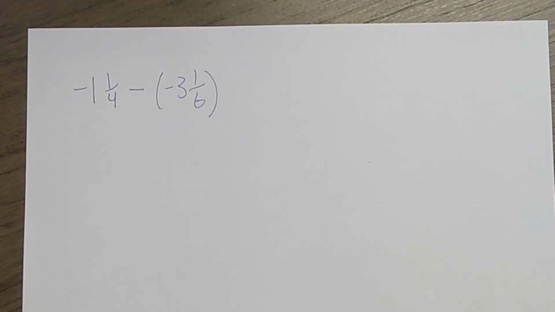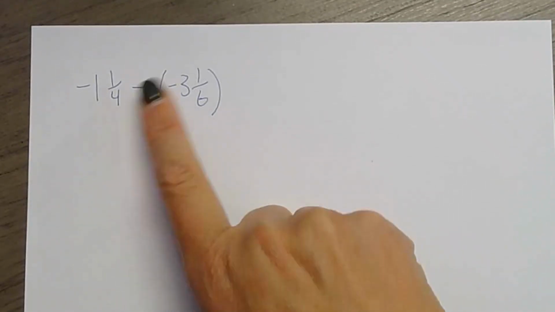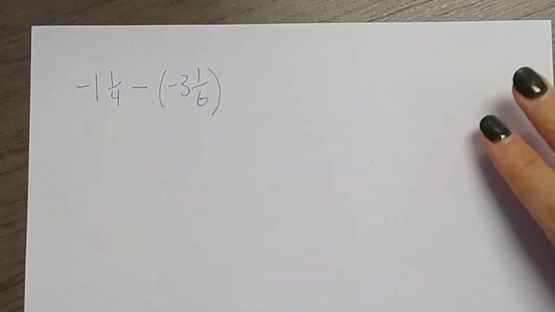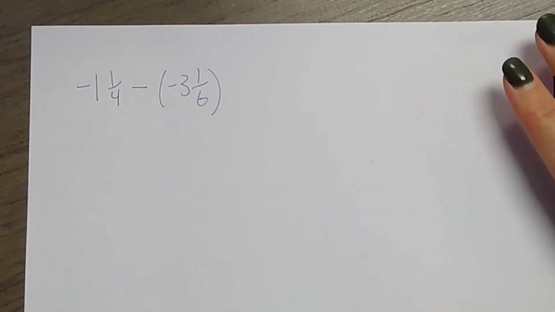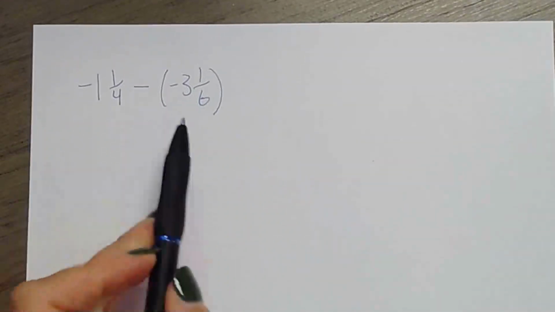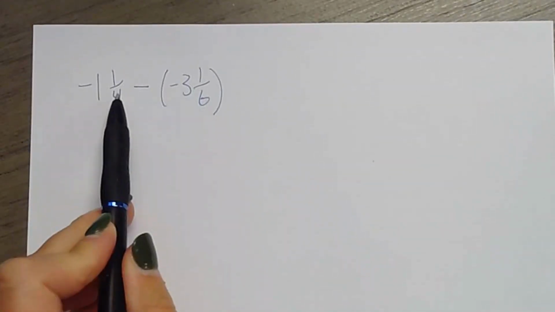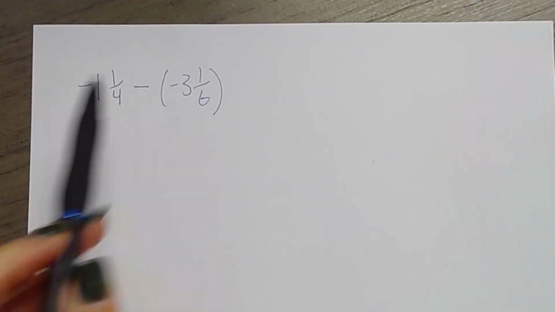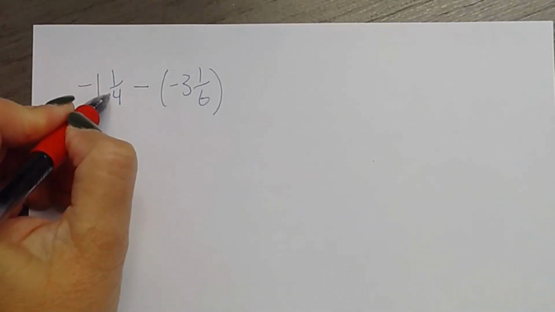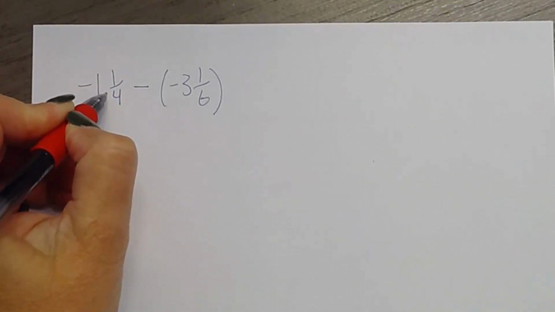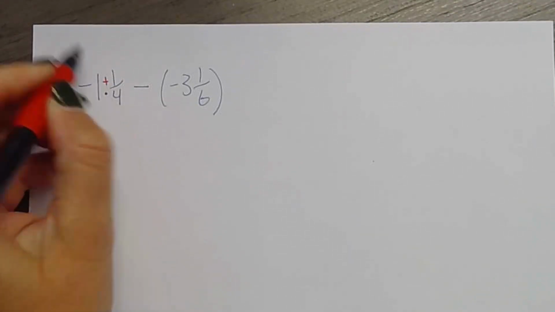Okay, in this video I'm going to show you the process of adding or subtracting fractions with unlike denominators that are mixed numbers. And this process works for adding or subtracting fractions. So the first thing, I can't do any math between the two numbers until I get them to be improper fractions. So to do that, I multiply 4 times 1 and then I add the 1 on the top.